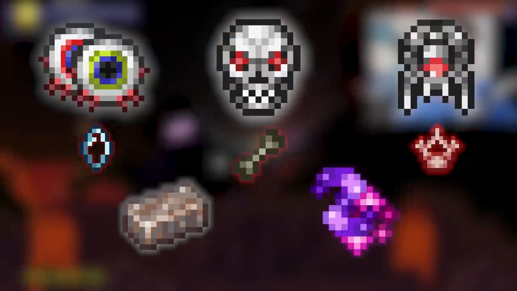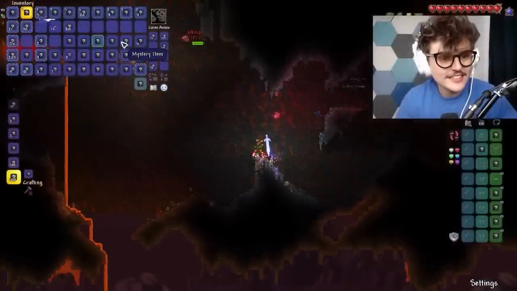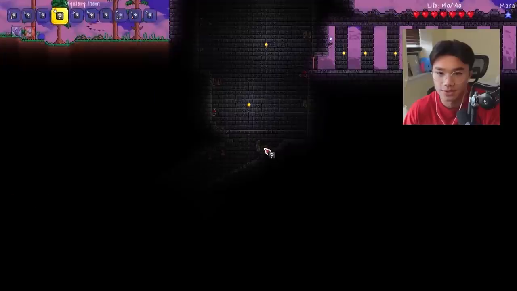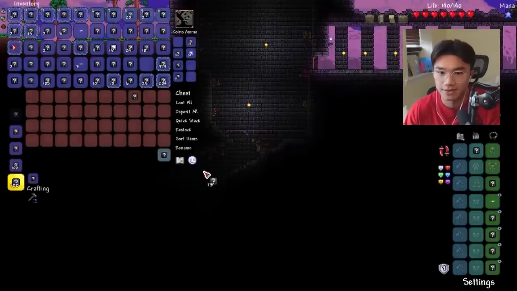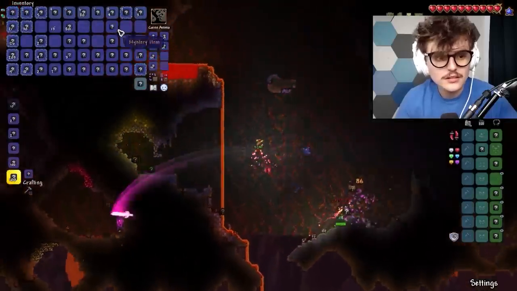Now, the iron bars and souls were both very easy, but the problem comes in with the materials we need. Bones, lens, and vertebrae. These are all enemy drops. This was obviously complicated, as every enemy drop has been randomized, meaning that the skeletons in the dungeon no longer drop bones, but instead something like mudstone brick. That means there was no way for us to craft these summoning items, locking us at this stage of progression.